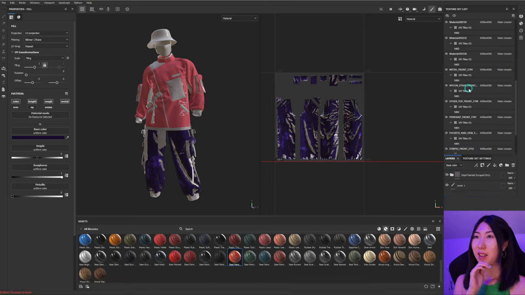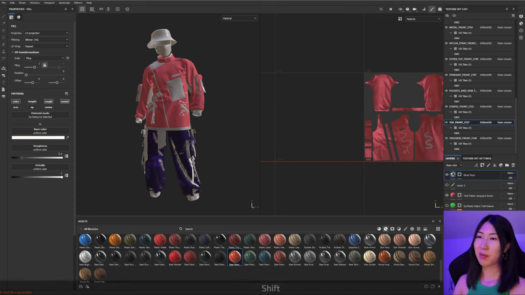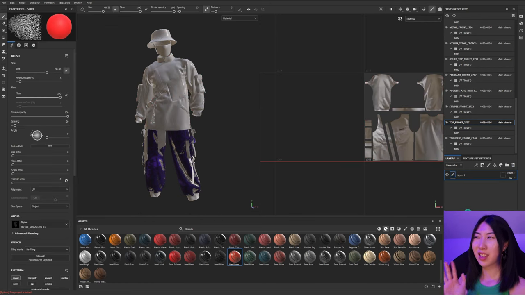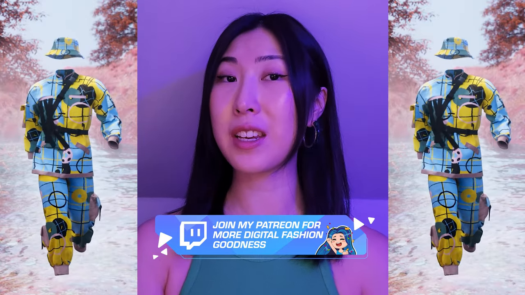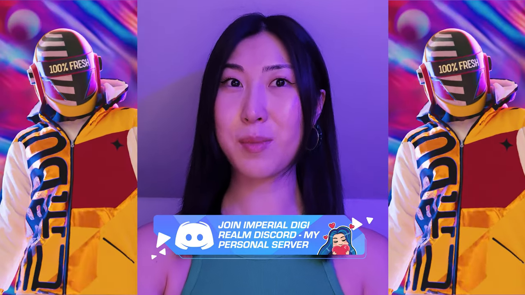So what we're gonna do now is go to top front. Okay, let's get rid of all of these. Let's actually texture this for real. Okay, I will see you guys in the next section where we will texture this. That is it for part two, and I hope you guys have found it helpful. Hopefully it should get you guys started within Substance Painter. We are now ready to head into part three, where we actually start texturing this piece properly, and I will show you guys how I use my custom mask to create my own patterns and textures.